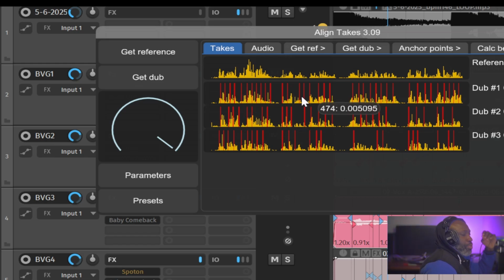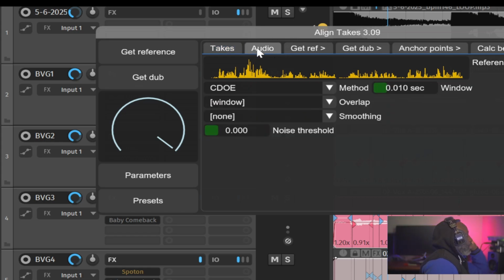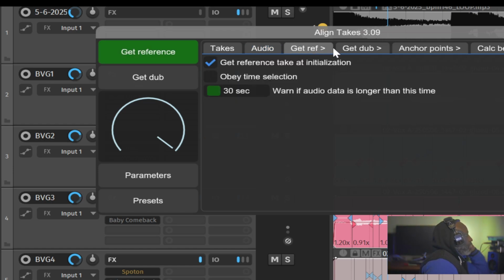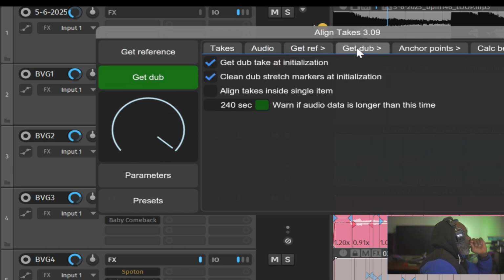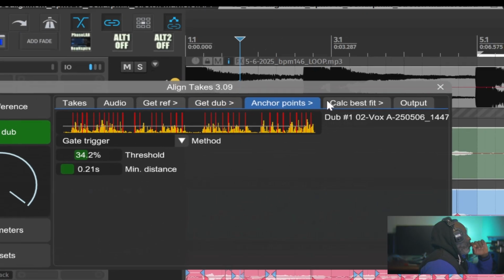There is an actual representation of the stretch markers here, and then we have tabs up here. The different tabs are going to give you some more options. There are some threshold settings that you can change. I think most likely you should be able to reset and probably try again.